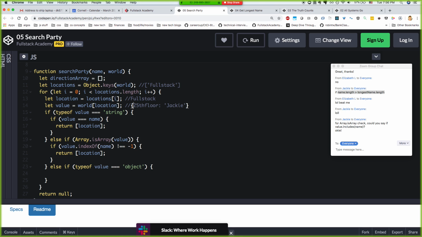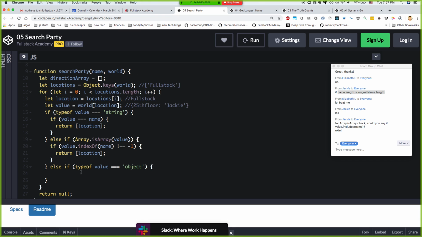So we essentially pass this world in with the same name, but we need to append it to this location, just because otherwise it'll reinitialize the direction array as an empty array, and then it'll return 25th floor only. It won't return the other stuff appended.